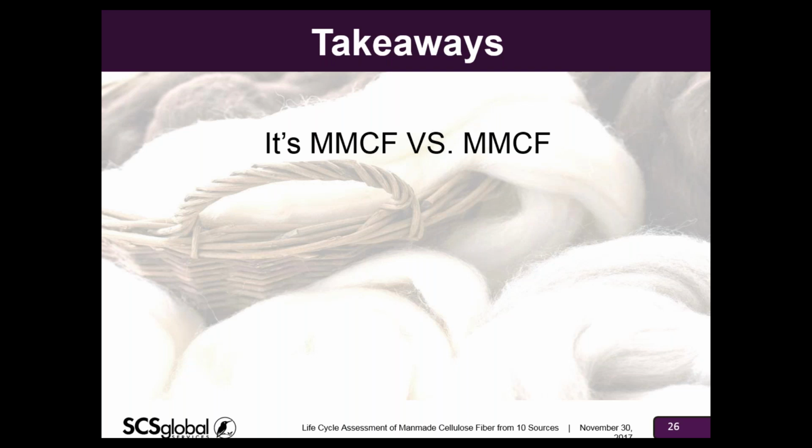And we even found, for example, in Indonesia, we looked at eucalyptus plantations versus rainforests, and while neither look good, there's a big difference in the impact profile even for fiber sourced from places that are adjacent in Indonesia. So really, you can't even just say based on the region of production. You really have to get down to the on the ground, what's happening in the forests and what different harvest practices are being undertaken. And it really has to get down to the supply chain level to be able to tell useful information.